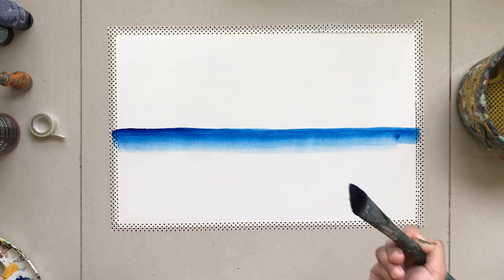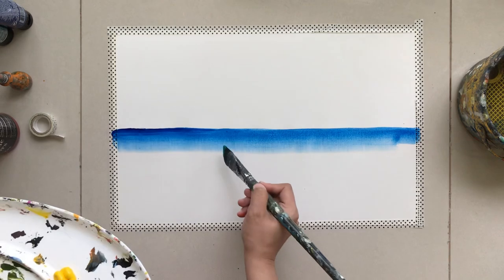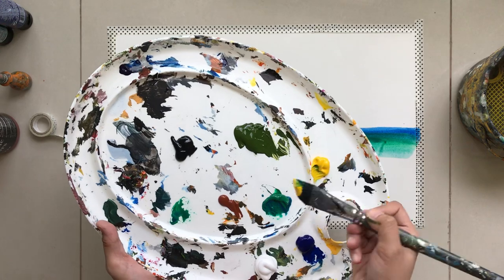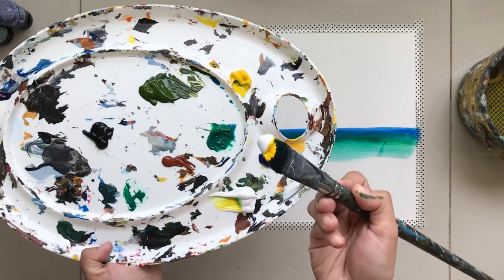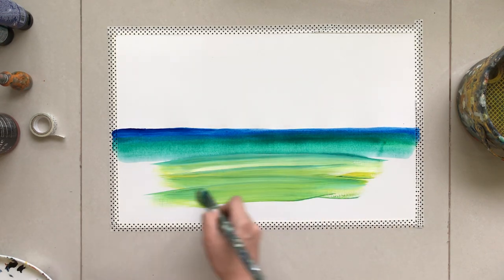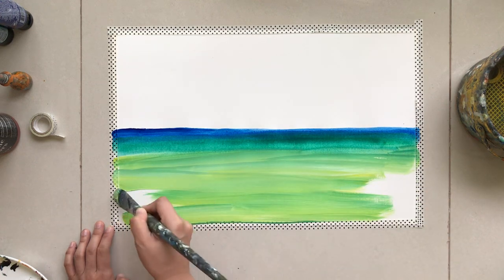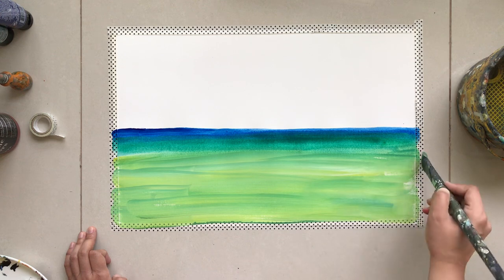As you can see, I'm using watered down blue. I'm getting my phthalo green, okay? I'm also using a lot of water here. I'm gonna apply the phthalo green right here. Okay, like that. And then I'm gonna get my cadmium or mid yellow. I'm gonna mix it with white, so I'm getting white and yellow all at the same time in one brush stroke. Okay, so I'm just spreading it horizontally on my canvas paper. And we will be doing some more highlights later. For now, let's just do this step.